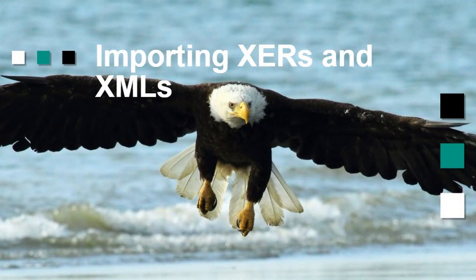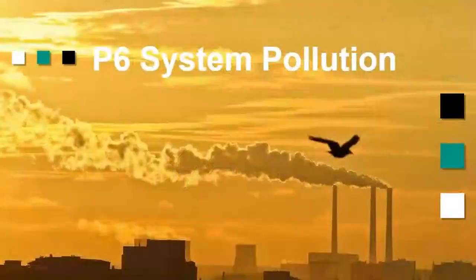So we built P6-Scrubber to help make that a lot easier, a lot more seamless, and a lot less error prone. That's really why we did that. It will allow you to import and clean up XERs, XMLs, as well as Microsoft Project XMLs. So it does all three of those. The idea is we want to keep our system from being polluted. We don't want a bunch of extra stuff in our P6 database for a bunch of reasons.